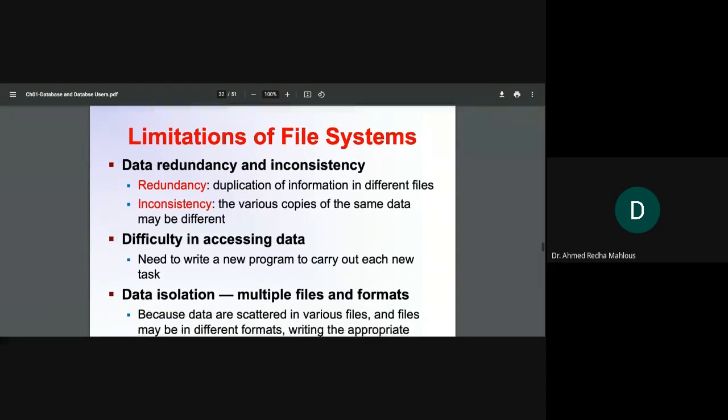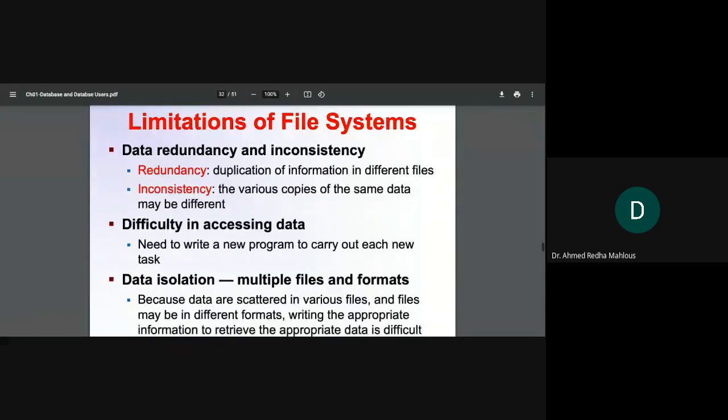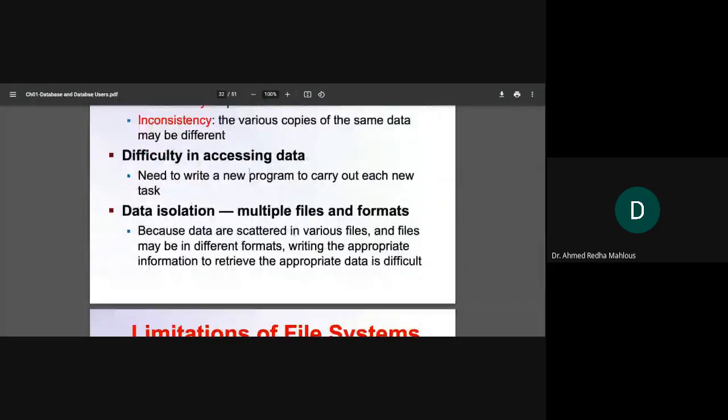We also emphasized that in the file system we have a problem of accessing the data. That means, as we mentioned, that each file that contains data needs some specific programs to access that data.